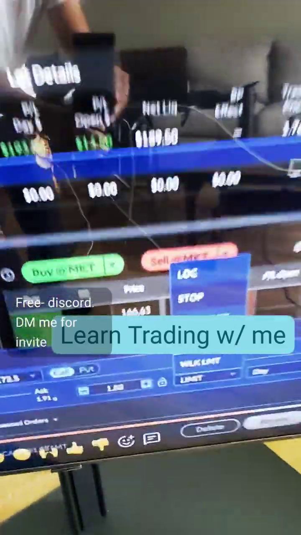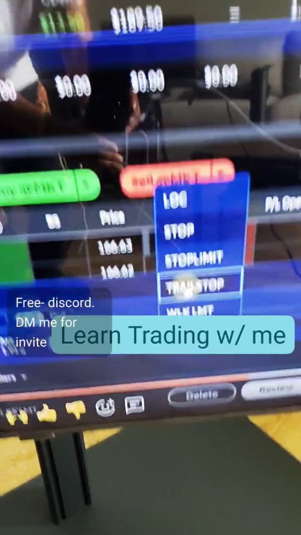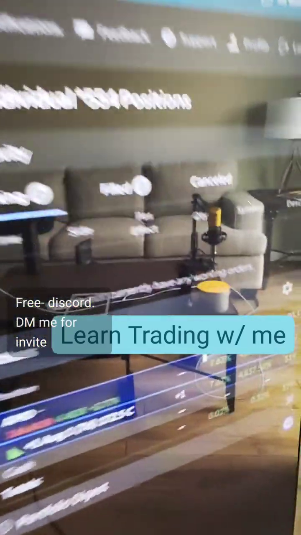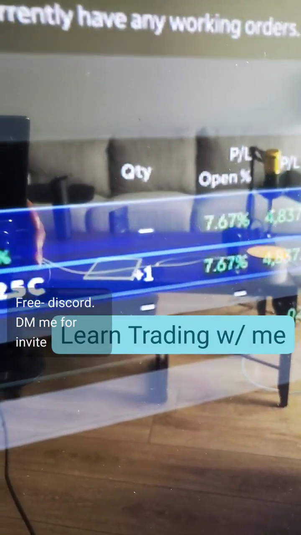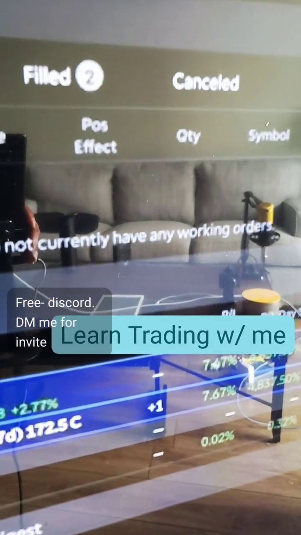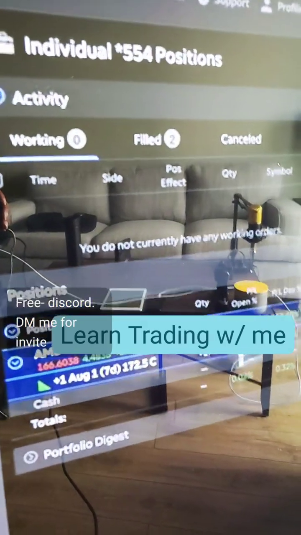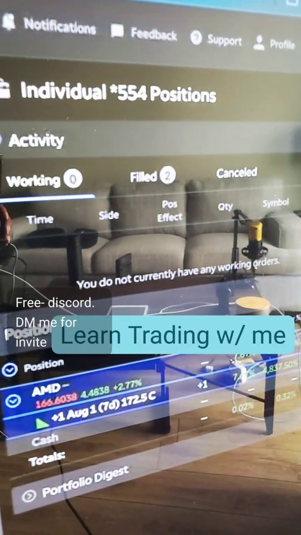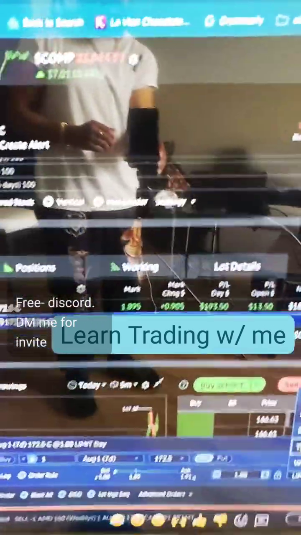Okay, so you see that? Trail stop. So that's the mechanism that allows us to do two things, right? We want to protect our investment. Notice it was 10%. Currently, it just dropped down to 7%. As long as I still make above 3%, I'm good. But I want to give it some room to potentially capture more money, right? So that's why we want to eventually get to the point.